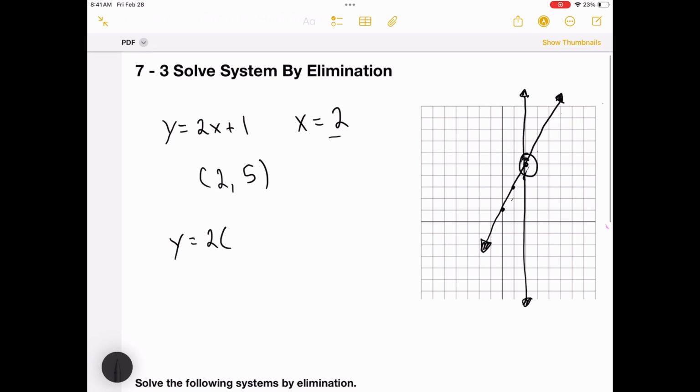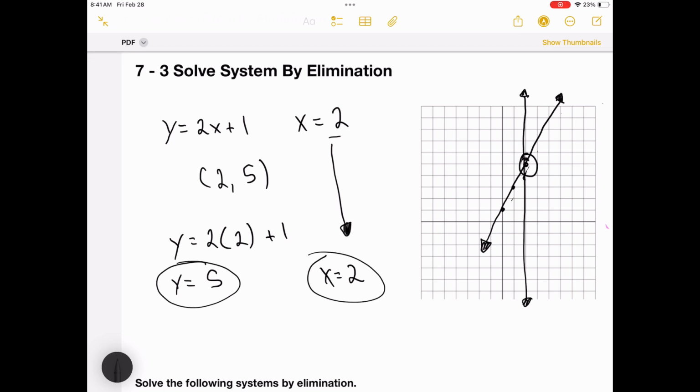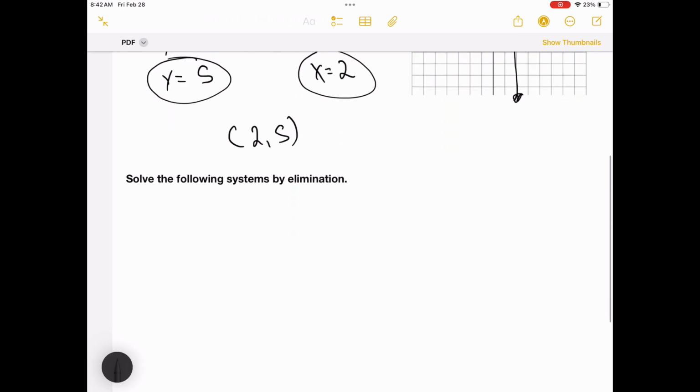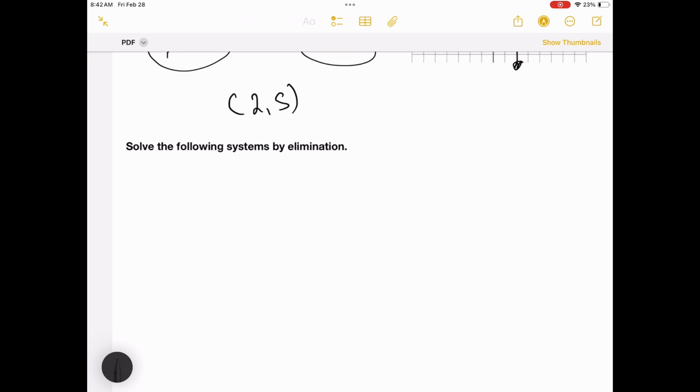All right, now you can also do this one by substitution if you wanted to. Just really quick, showing you, hey, if I wanted to solve this by substitution, you'd get the same answer. Here, you're going to get y is 5, great. X, we already know is 2 from down here. So this is just a quick review of solving by substitution and graphing. All right, but we are going to do a different one today, and it's solve by elimination. The first one I want to do is one that looks like this.